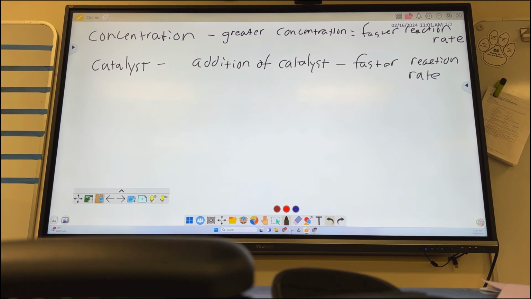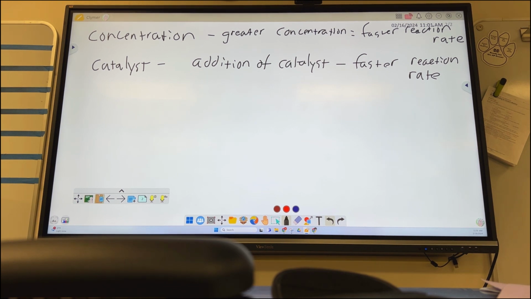Why would concentration matter? More solid. Sure. Well, why does that matter for a reaction? Because it lessens the chance of no reaction. I agree with you, but think about what's happening. So in our parking lot, would there be more chance of a collision between two students if there were 6 cars in the parking lot or 600? 600.